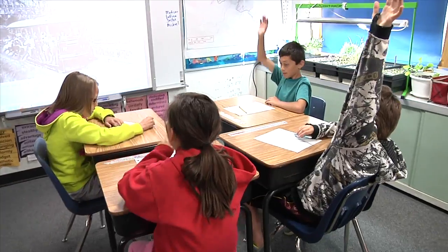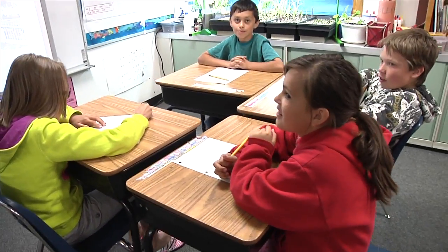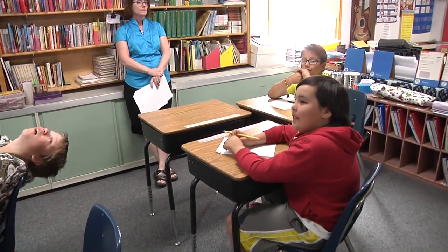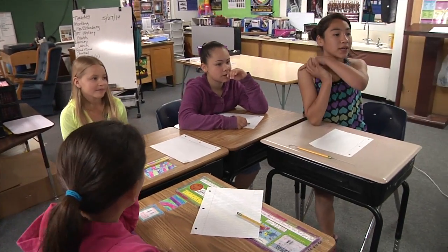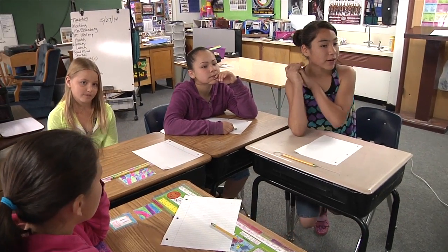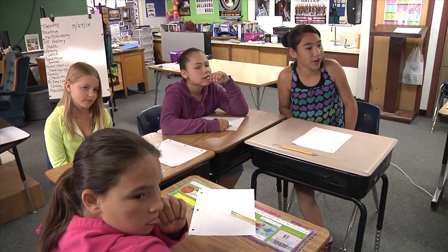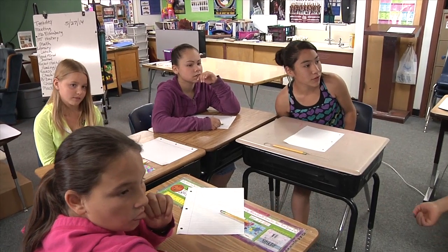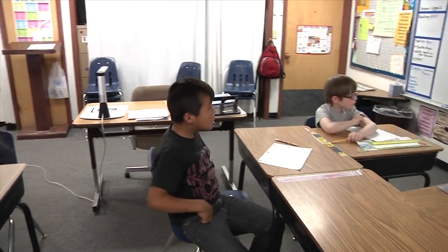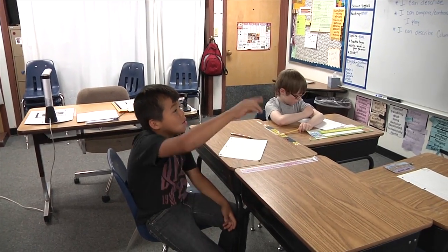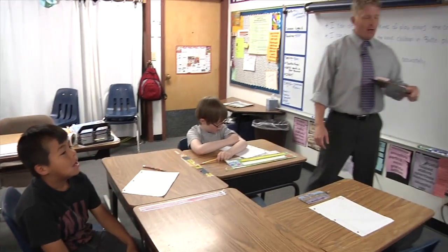Somebody share out. That it's black and white. Black and white. Next group. Thank you. That there's a bunch of kids. Bunch of kids. Good share. Next. That it looks like they're building in the background and there's a bunch of kids on it, like a train thing taking a tour. All right. Taking a tour. I like that. Thanks for the details. Share out. Looks like a roller coaster in the back. All right. Good observation, Michael. Somebody else.